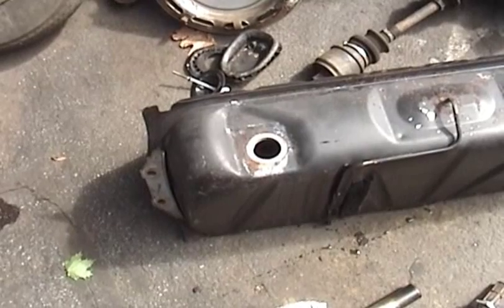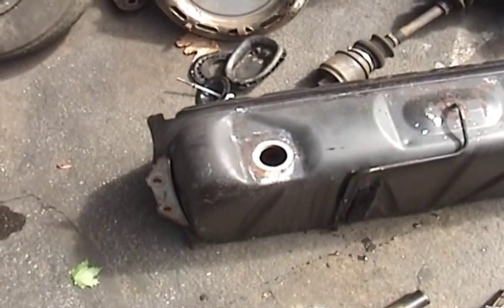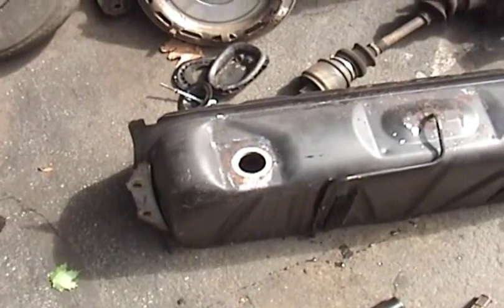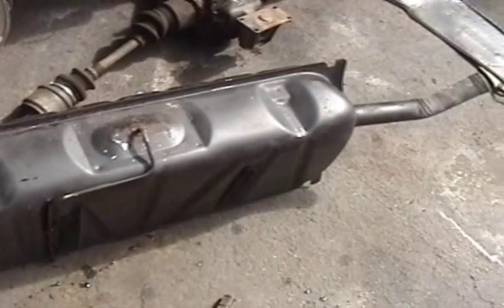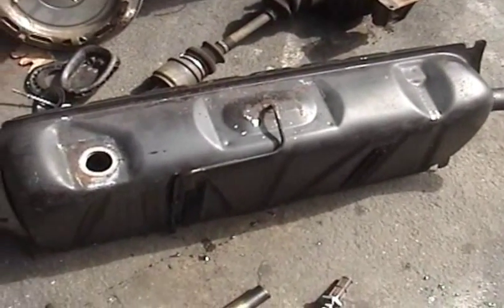So obviously I need to let it dry, but it'll have plenty of time to do that before I get around to installing it. So this is Mercedes Diesel Guy, and that is one way to clean out the diesel tank of a Mercedes diesel.